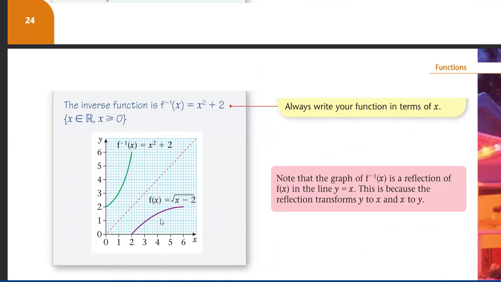If you find the inverse function of a given function, we can draw like this. The inverse function is always the mirror image of the real function, mirrored in y equals x, like this. This is the main function. This is the mirror y equals x. Then the mirror image like this. The mirror image is the function inverse of the real function.